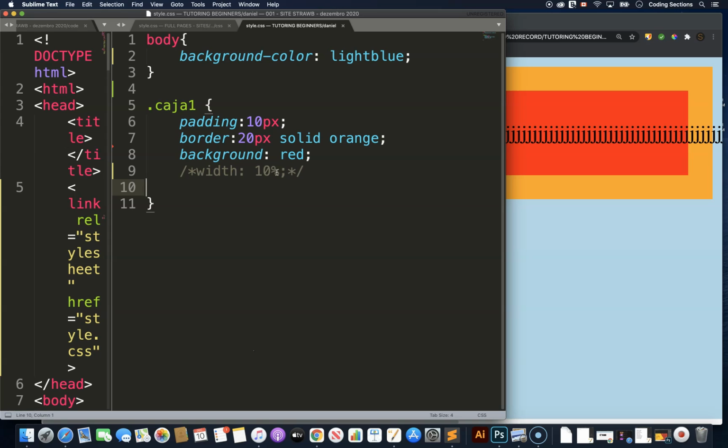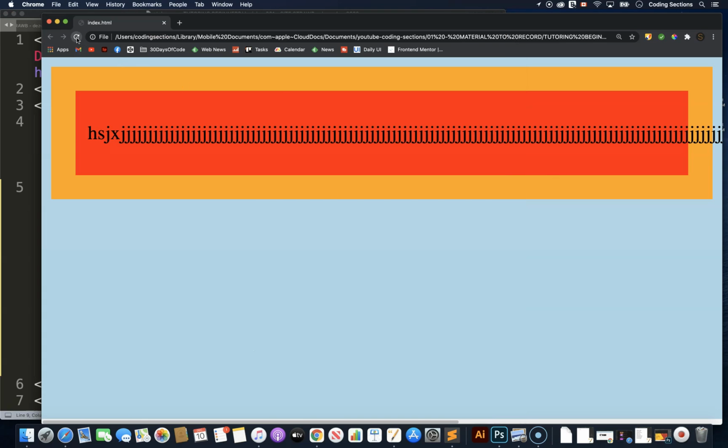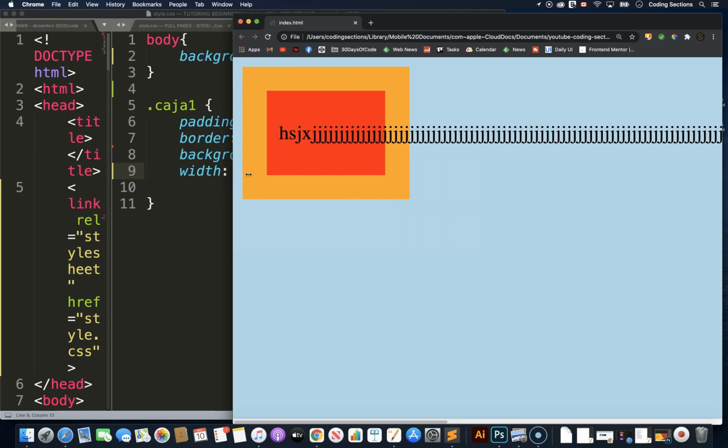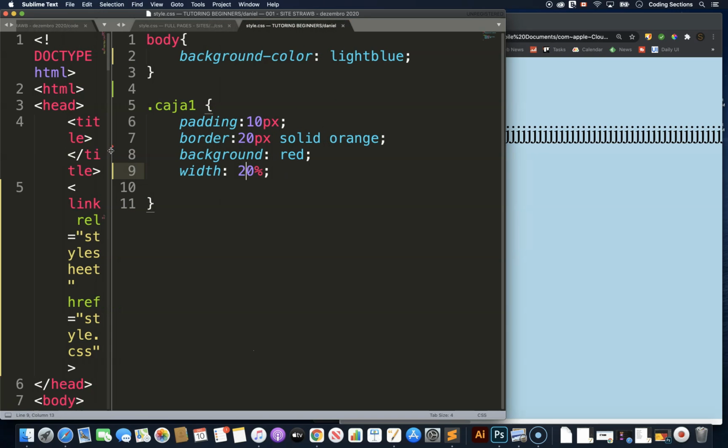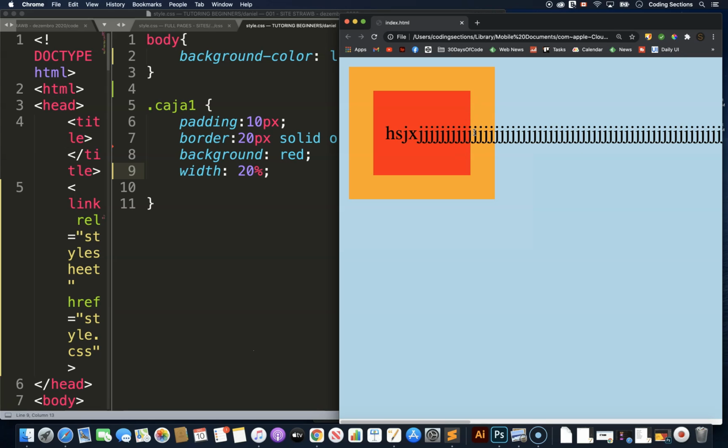Let's put 20% maybe, and the same problem. The problem is that the div is not growing in its height according to the content, because this is considered a single word and it cannot be broken. By default, your text is going to be continuous.